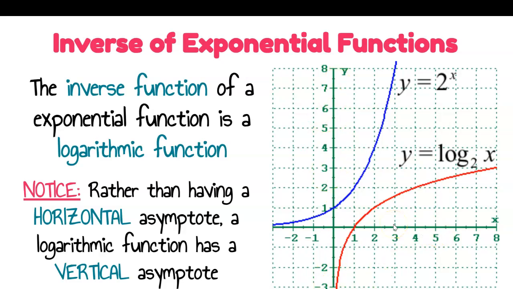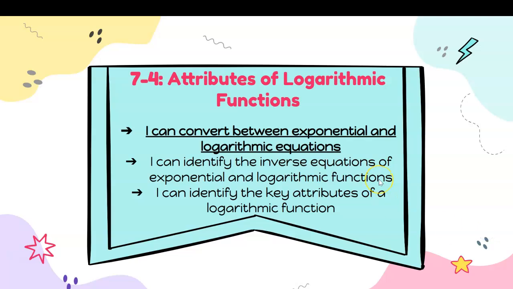So please sketch these as accurately as possible and label them. Label the blue one as y equals 2 to the x, and label the logarithmic, the red function, as y equals log base 2 of x. In this video, we'll mainly be focusing on converting between exponential and logarithmic equations. This other stuff we'll be covering in a different video because we split this lesson up into 2 days.